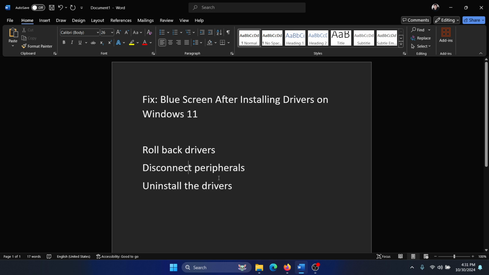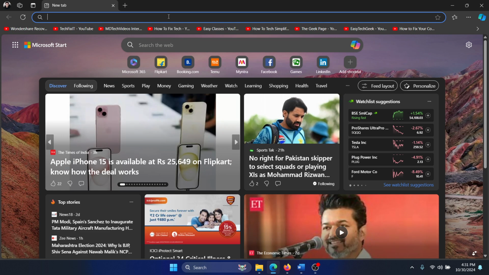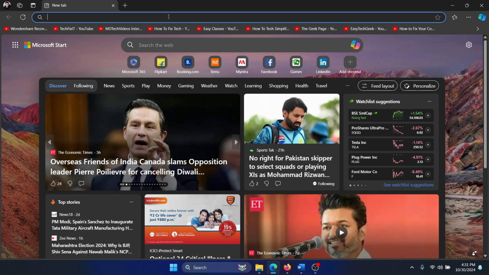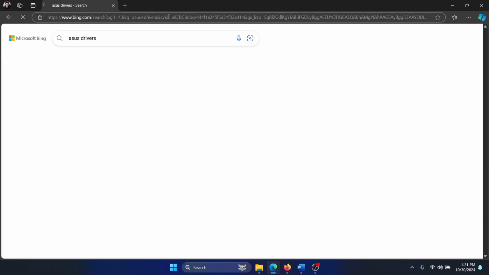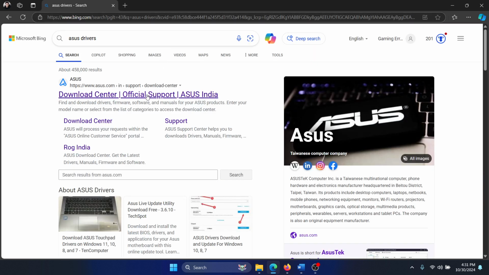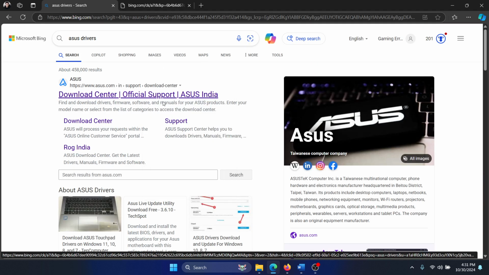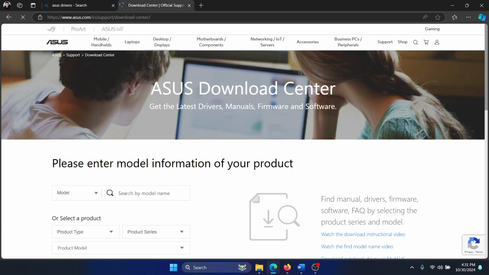And obviously the last option is that you can reinstall it from the official website. Okay, so let's say that I wanted Bluetooth drivers for my system. So I'll go to ASUS drivers. Let's say you have a Dell computer or an HP computer, you can go to Dell or HP's website. The procedure is very similar. I'll show it for ASUS because I have an ASUS computer.